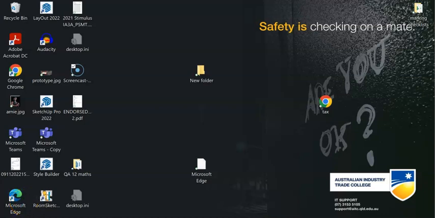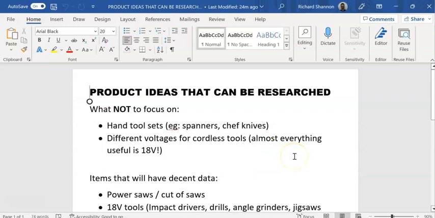All right, folks, today what we're looking at is how to do your research. Hopefully by now you've got some kind of a picture in your head of something you want to actually research. Before we get into the hows and whys, I want to look at what not to do. Having run this assignment before, I've seen how some people get themselves into a spot of bother because they pick things that make it difficult for them. So here's what I strongly suggest you avoid.